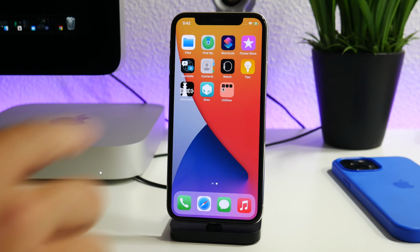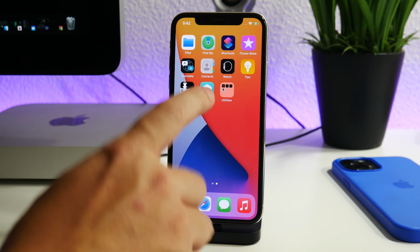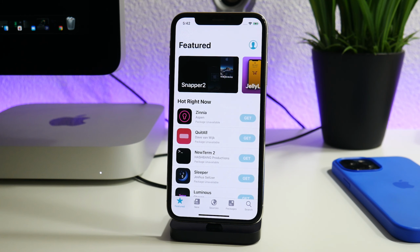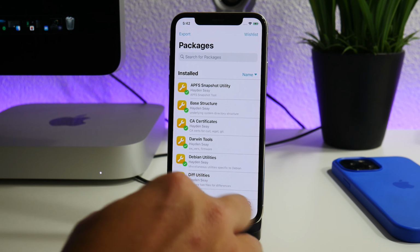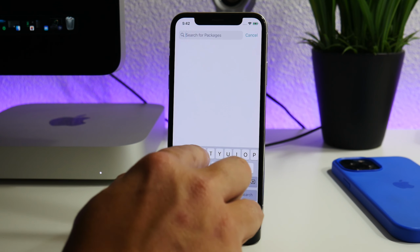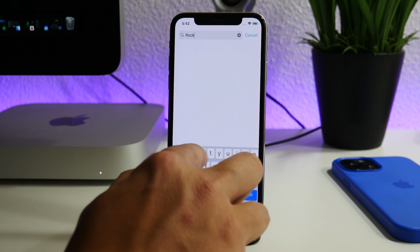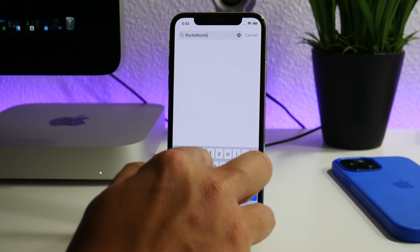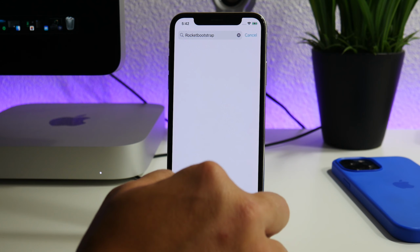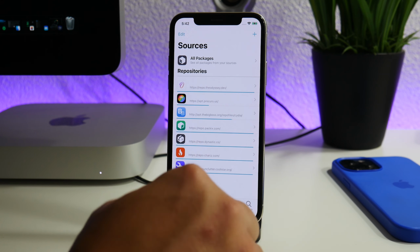And now, as you can see on my iPhone, I have Sileo. So we can go ahead and launch Sileo. Now, I'm pretty sure on the GitHub page here, if I back up, it tells us that once we have Sileo, we want to install Rocket Bootstrap and Preference Loader. So what I'm going to do, I've already ran this, so I'm going to go ahead and search for Rocket Bootstrap, just like that. Maybe we need to refresh the sources here.